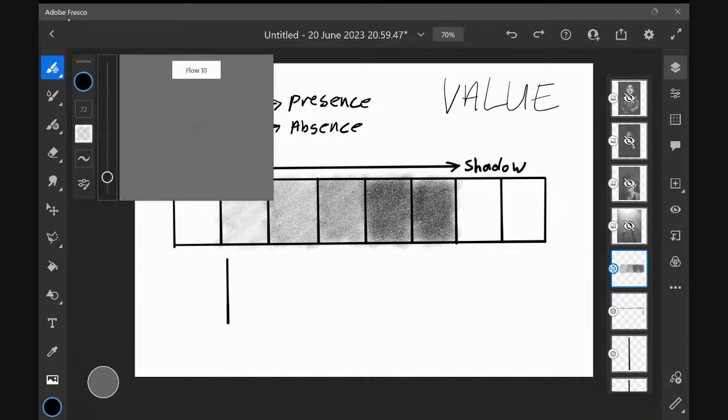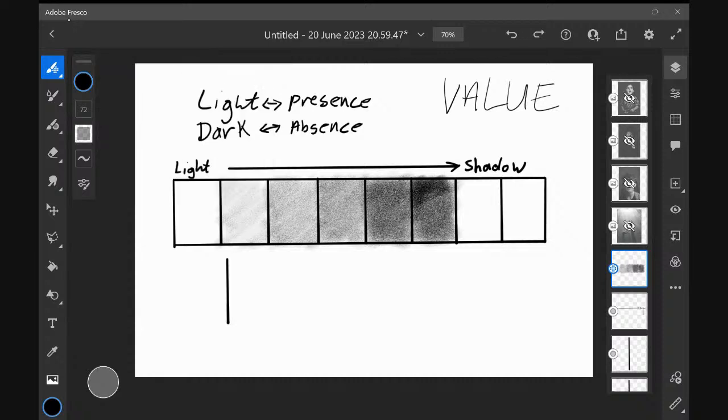And it's getting so dark that I'm going to increase this flow a little bit more. A little bit more. That is dark. And I'm just going to add some more darkness there.